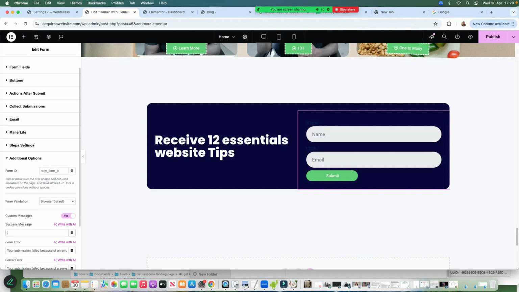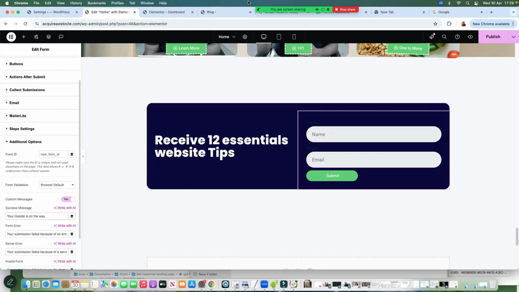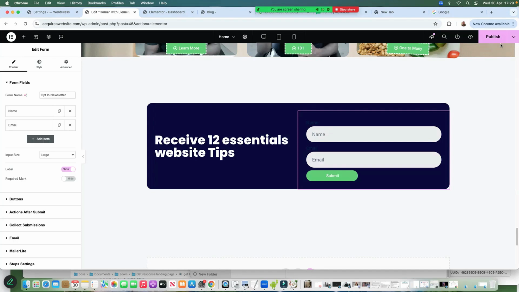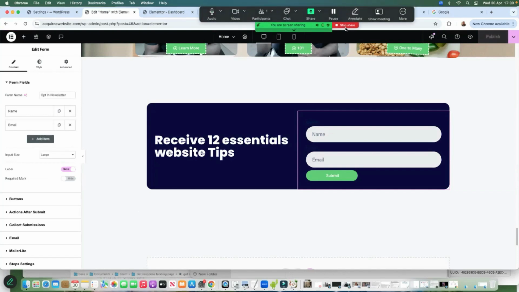I'll say your goodie. These are all the things you can play with. Let's go back again to the step settings. And once you finish doing all this, you need to click here on publish. That's it.